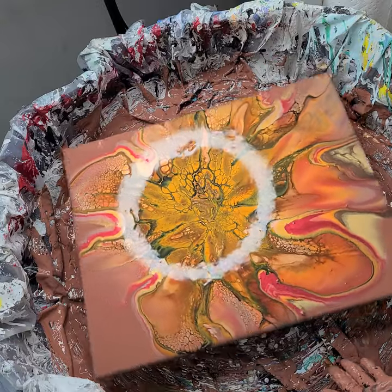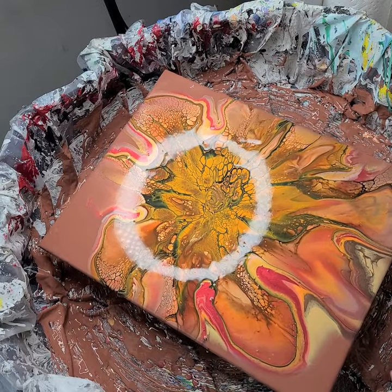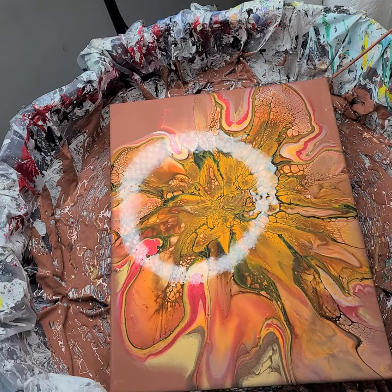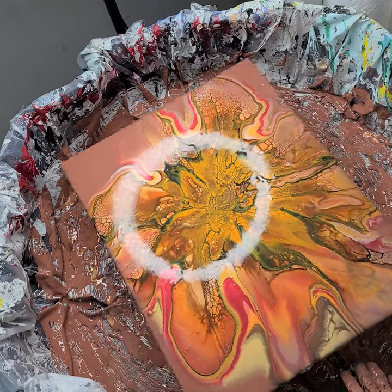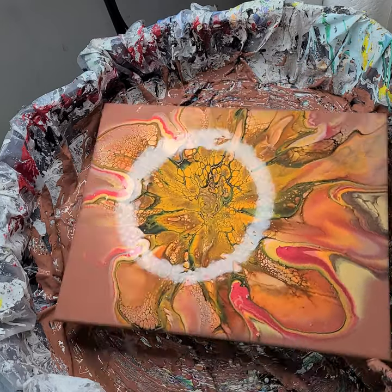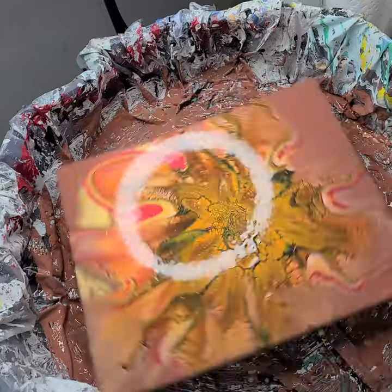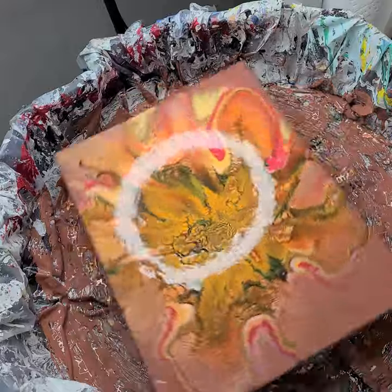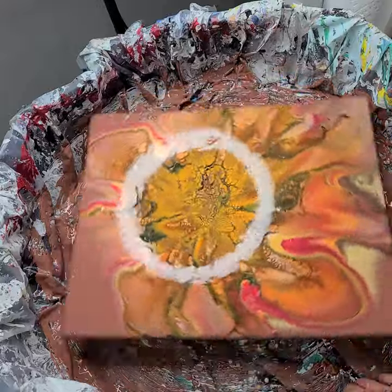And we'll see how it dries. It's gonna dry a little bit darker anyways, right? And let's see. Oh, that's just where I pulled it over the side. Okay. One more little tiny spin just for that, where I pulled it over to kind of zhuzh. Not a fast spin.